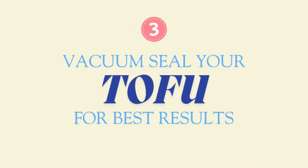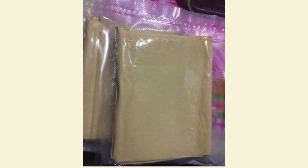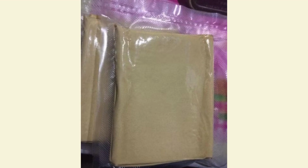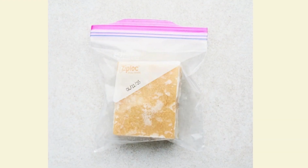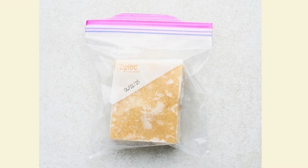The third tip is to use a vacuum sealer for the best results. Vacuum sealing is an excellent method for freezing tofu because it prevents freezer burn, keeping the tofu fresh longer. It removes air, helping to maintain texture and reducing ice crystallization, and it saves space, making it easier to store in the freezer. If you don't have a vacuum sealer, you can use a resealable freezer bag and press out as much air as possible before sealing it.